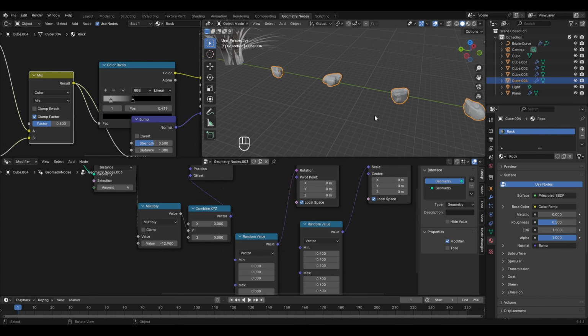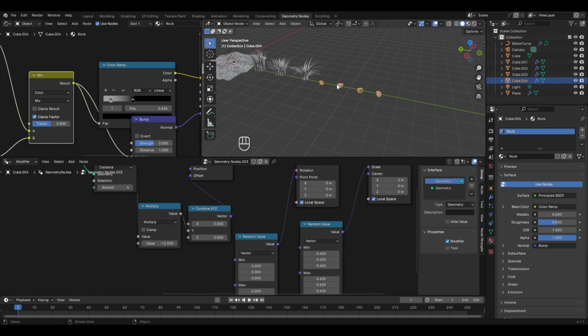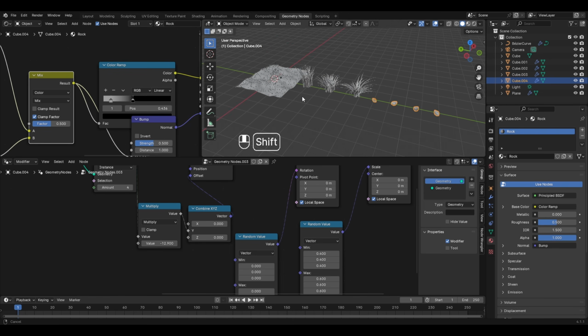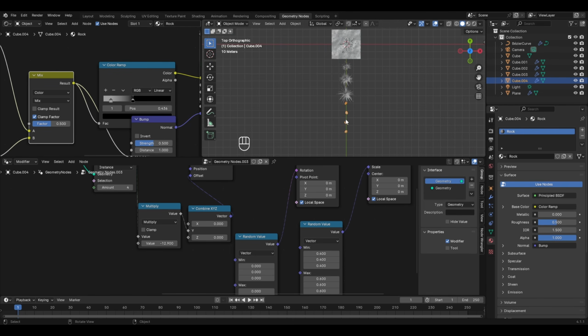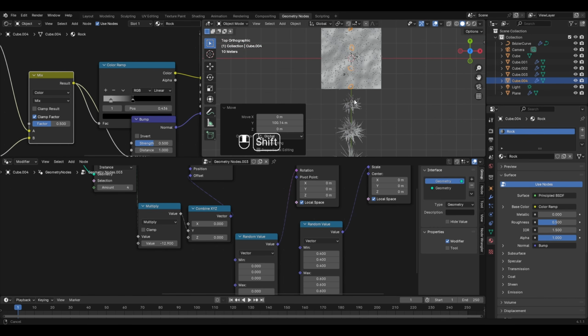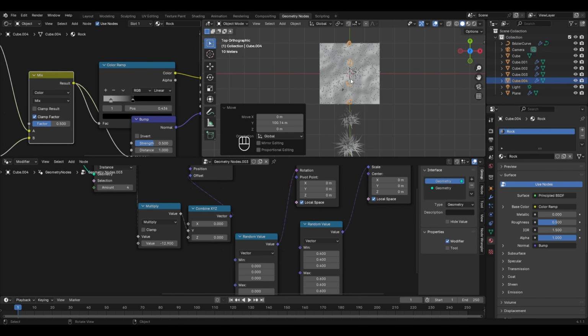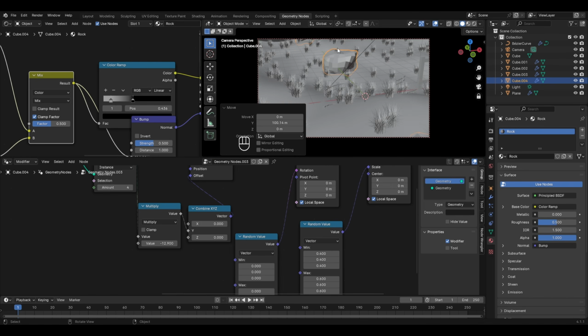Now in order to get a proper scaling of these rocks, I will be placing them in the landscape that we created here. For this, we'll go to the top view by pressing 7 on the numpad, and here we have these rocks, and this is the plane. To move these rocks to the plane, press G and Y, and let's place them over here. Left click to finalize, and now here are the 4 rocks placed on the base of landscape. Now to view them properly, we'll go to the camera view by pressing 0 on the numpad, and here we have one of the rocks placed.